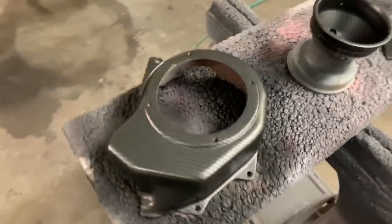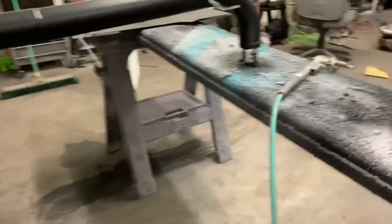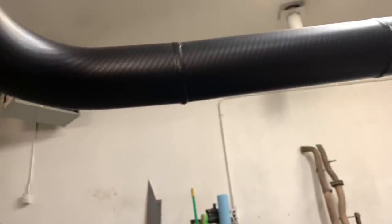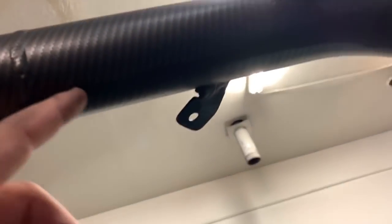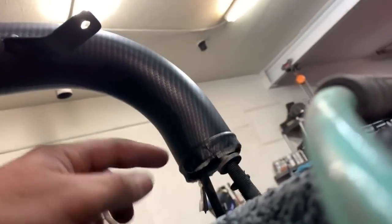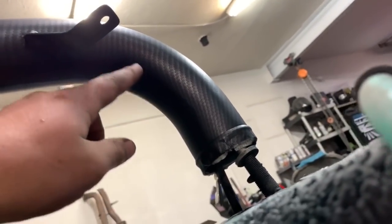This one, it's going to be hard to see, but it actually wrapped all the way under, except for right here, and then down is where it opened up. You can see this line right there. But the rest of this, it actually went through and touched. So I'll try and get a better shot of that tomorrow.